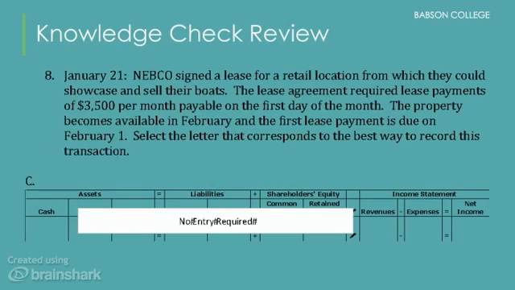Now, question 8 is an interesting one because here we sign a lease for a retail location, and the lease agreement requires lease payments of $3,500 a month, where in January, the lease doesn't begin till February. So we haven't done anything. We haven't made any down payments or anything. We agree that on February 1st, we'll write a check and we'll take occupancy of the shop, of the store, of the building. So at this point, all we've done is sign a lease agreement.